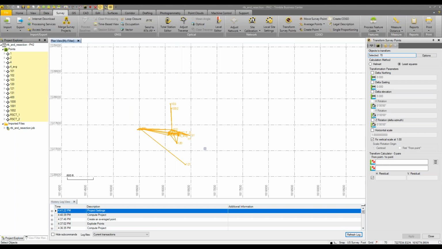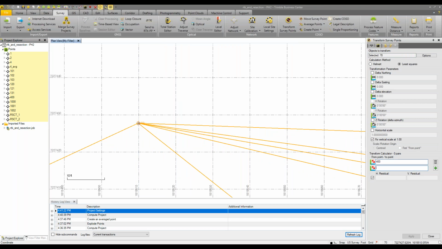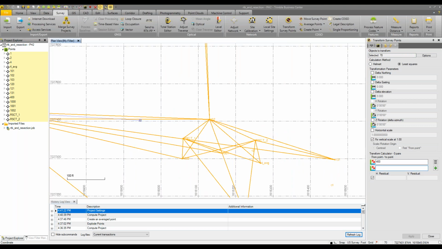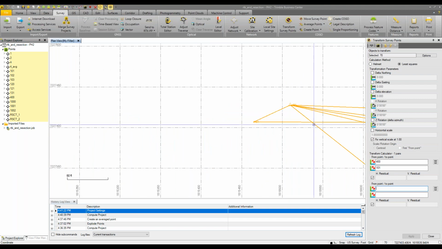One application: if I select everything in my project, I can use set specific transformation parameters. If I just wanted to shift all the survey data up or add any one of these parameters, I can do that. If, for example, I wanted to move everything relative to point 400 over to point 101, and then get another point pair.